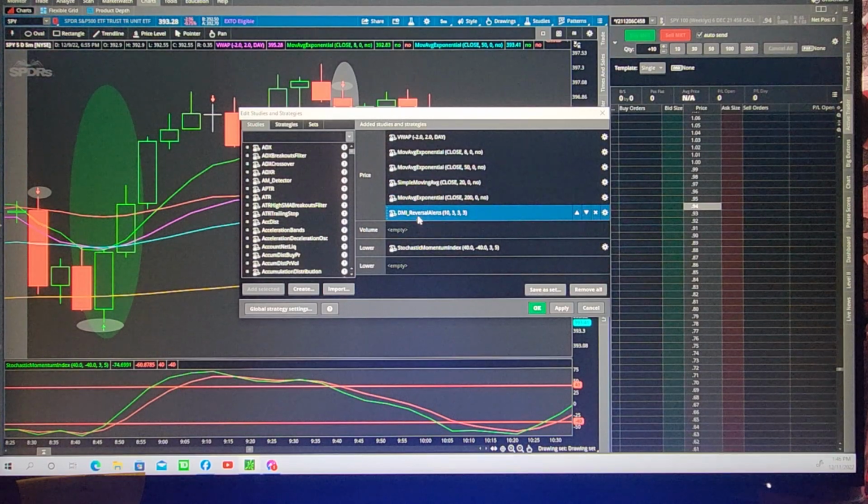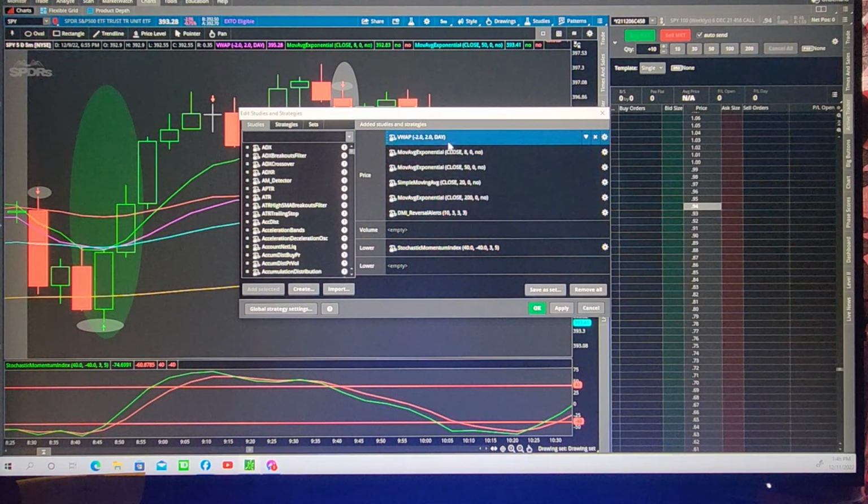This is called DMI reversal alerts, at the factory or whatever the study defaults: 10, 3, 3, and 3. I've played with changing them and found it to be less accurate when I mess with the settings. So that's my indicator there. And then I'm also using, down at the bottom, the stochastic momentum index. From here forward, I will refer to it as the SMI. But that's really it. You could literally trade off of just these two things.